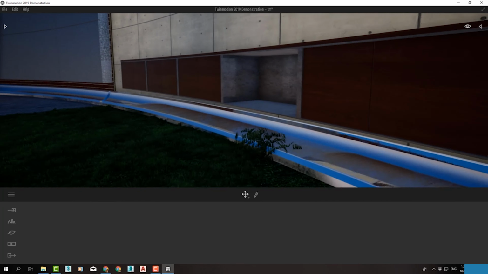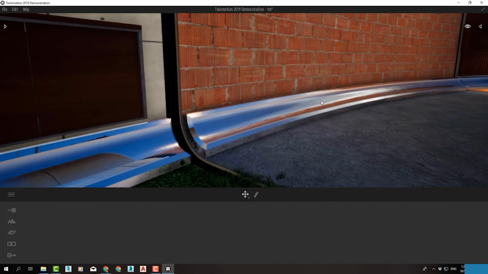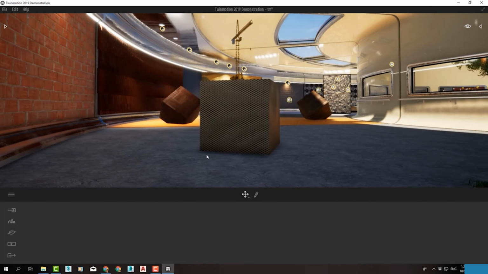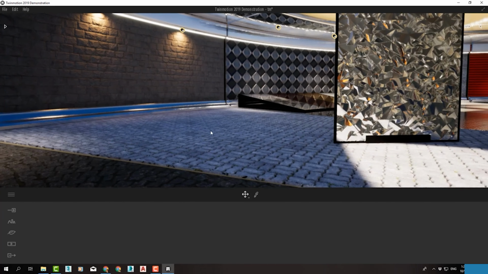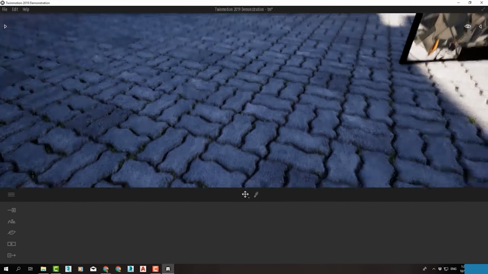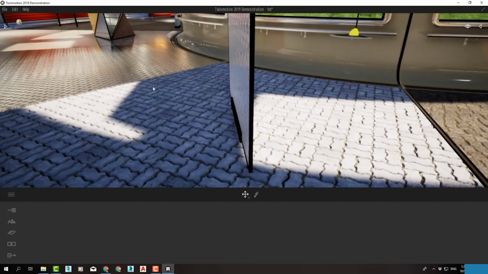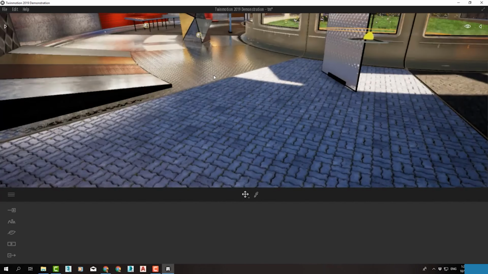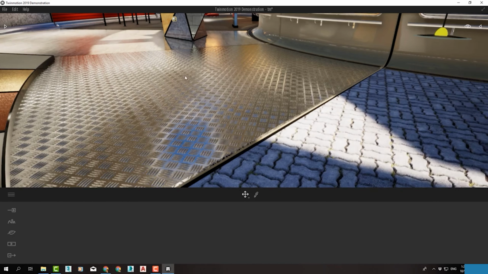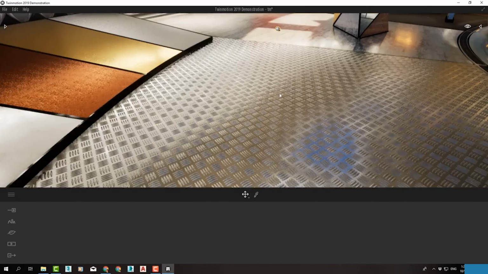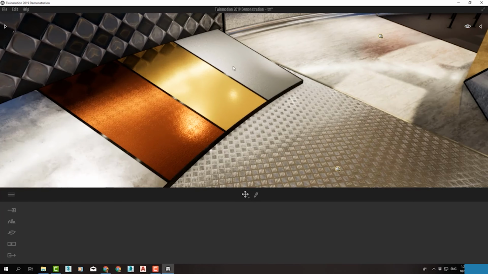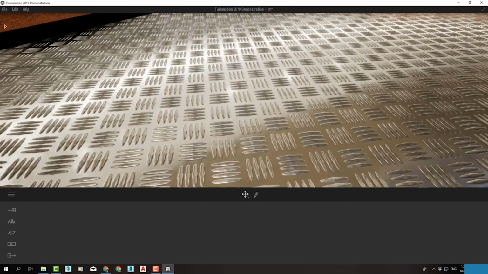Various mirror materials are also available in the Twinmotion library. If we take a look at the ground, we have a pretty much realistic interlock material, bumped, displaced, and displayed in real time. Metal materials are some of the amazing things that Twinmotion provides.